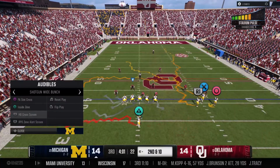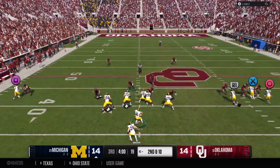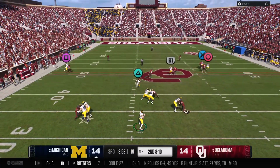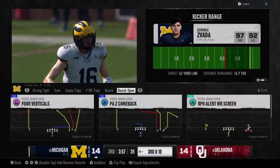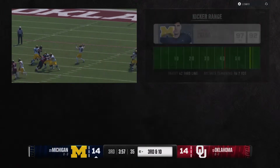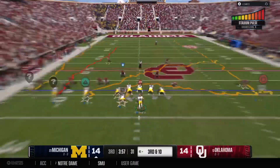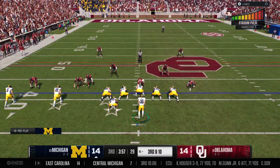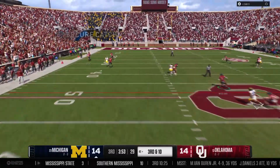The secondary walks up on the line, showing press coverage. Looking to pass on 2nd down. And it'll be incomplete. This defense is physical in pass defense. We know this guy's a weapon, not just taking handoffs, but he can catch the ball too. That play, not so much. Got to do a better job reeling it in. They're going to throw it again. Going to take a shot.